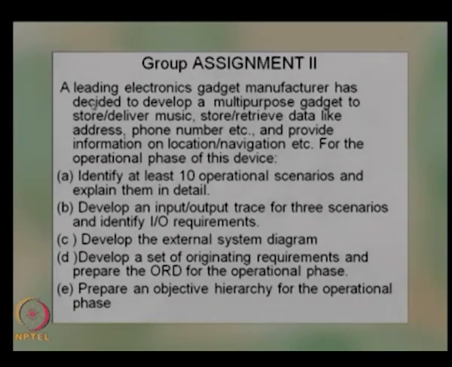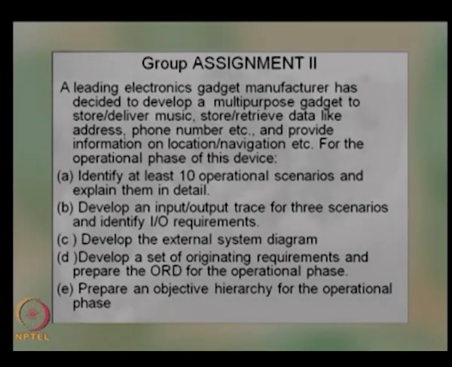You can attempt this. A leading electronics gadget manufacturer has decided to develop a multi-purpose gadget to store and deliver music, store and retrieve data like address, phone number, etc., and provide information on location navigation. For the operational phase of this device, identify at least 10 operational scenarios and explain them in detail. Develop an input output trace for 3 scenarios and identify input output requirements. Develop the external system diagram for this.